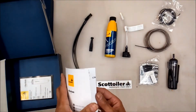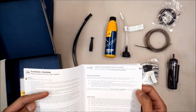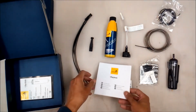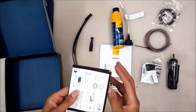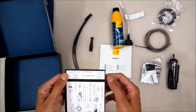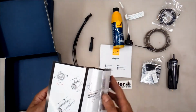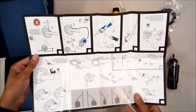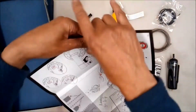We've got an operation guide. It just tells you where to take the vacuum connection, how to set it up and such like. And what have we got here? There's a table of contents, everything that we're supposed to have in there, tools that are required. Let's just have a quick look. Yeah, and it's all your fitting and application instructions and suggested ideas of where to go, which part of the chain you should set it up with for lubrication and such like.